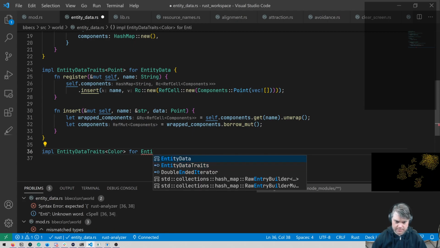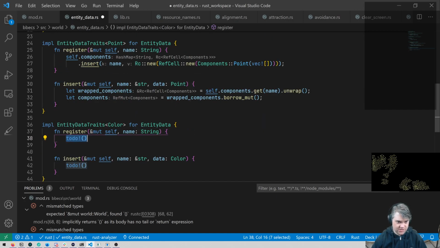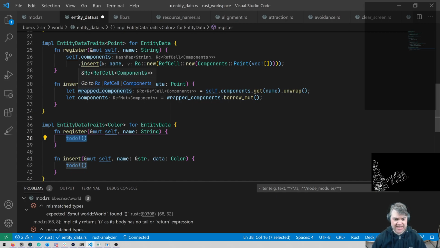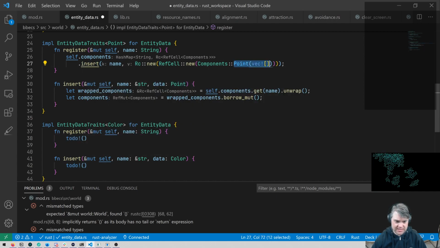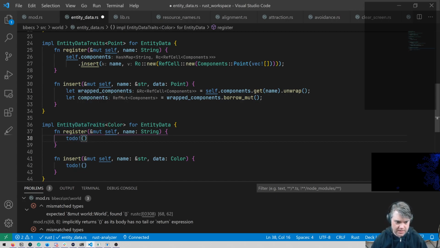Entity data, implement. Okay, so then we had just register and insert. So register, I'm surprised it didn't yell at me for register. I guess it's because there's really nothing going on here except it needs to know exactly what type it is. And I wonder if I need to do the turbofish syntax for it. I was sort of hoping it would figure it out on its own, but I guess if it doesn't, that's okay too.